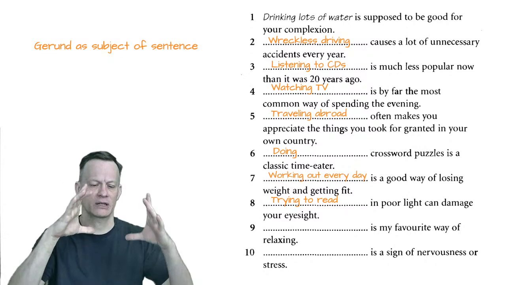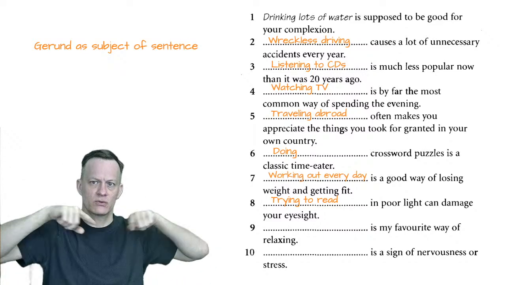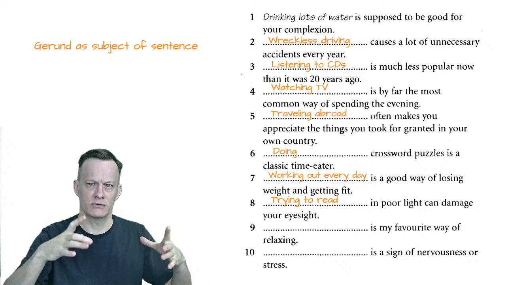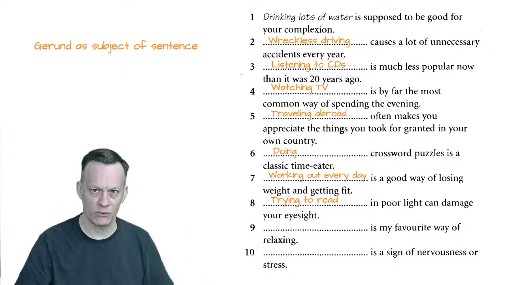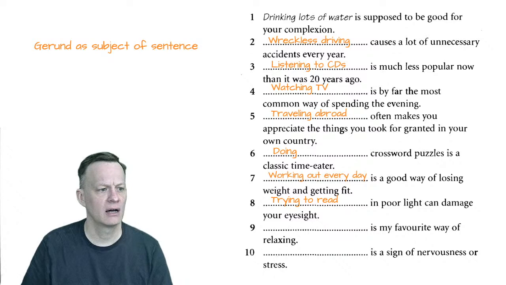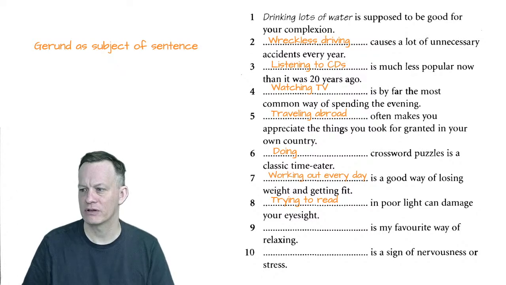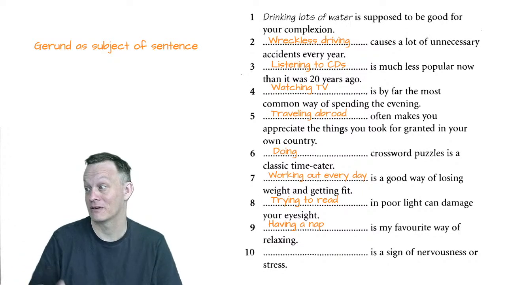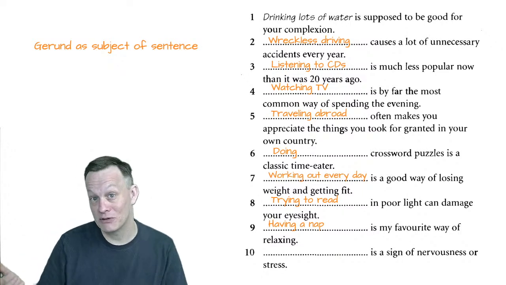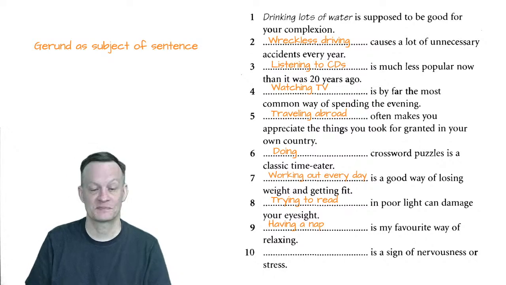In fact, don't they have like special ring lights, with a big magnifying glass in the middle, and then they can see and it focuses the light down on it. Working out is my favorite way of relaxing. Sleeping. Okay, I said having a nap. I mean, that's not bad, right? Having a nap is a good way of relaxing.